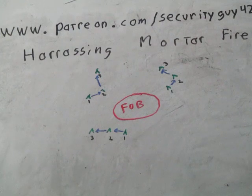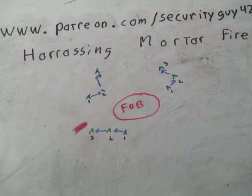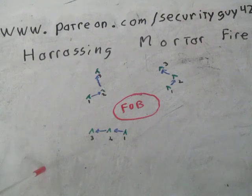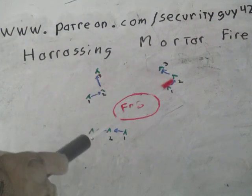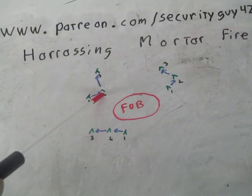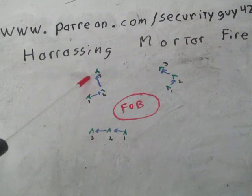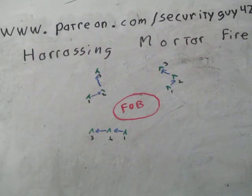Now it may be where these guys drop in their second one and they wait. Then they move on to their third position. They drop in their last couple rounds, and then they get the hell out of Dodge. Well, then instead of it going over to these guys, it goes over to them. Then they drop in their 2. These guys drop in their 2. Then they're at their next position, they drop in their last 2, they take off, and then these guys take off.